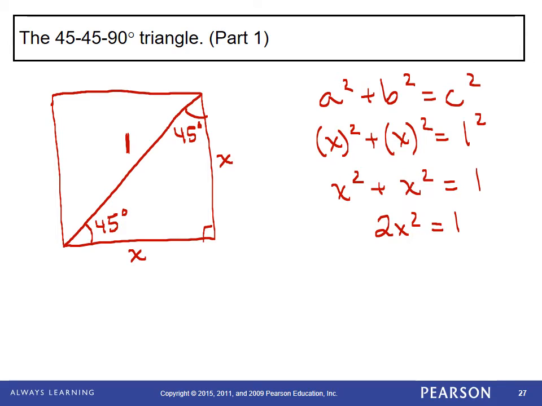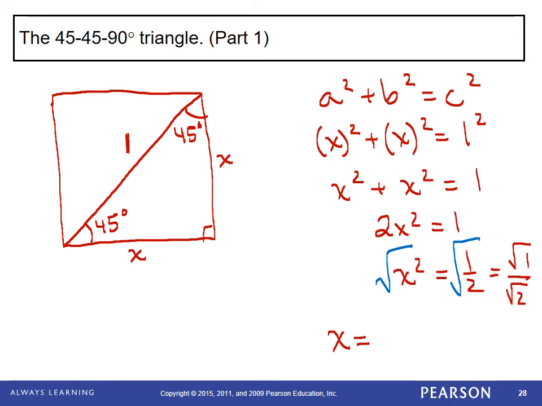All right, and let's see if we can solve this here. First and foremost, I can divide both sides by 2. So how about x squared is equal to 1/2? Then I'm going to take the square root of both sides. And again, I don't need to do plus or minus, because the length of a side of a triangle or a square, therefore it has to be positive. Okay, if I do that, I can split off the square root, one to the top, one to the bottom, and for the top value, square root of 1 is just 1. So I got x is equal to 1 over root 2. Now, real quick here, I should tell you that sometimes the book is going to use this right here, 1 over root 2, as the value, because it's simplified.